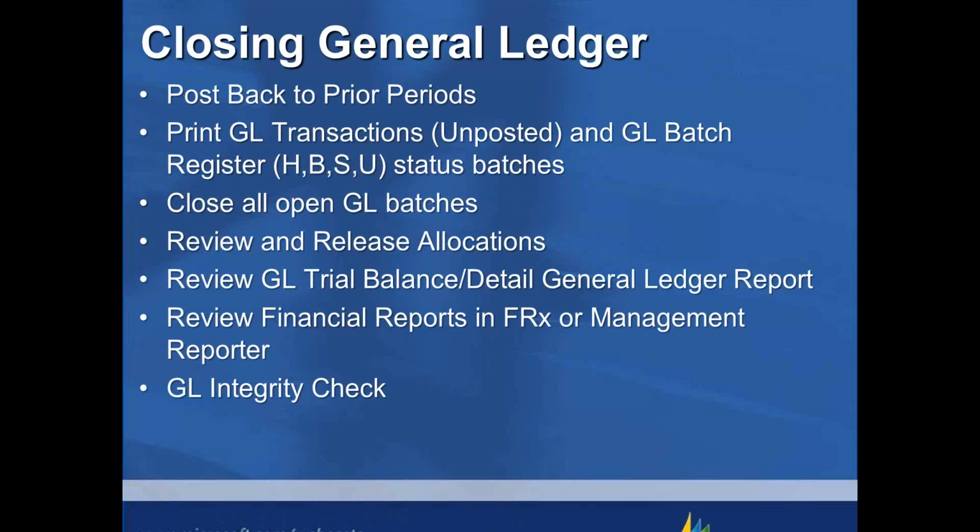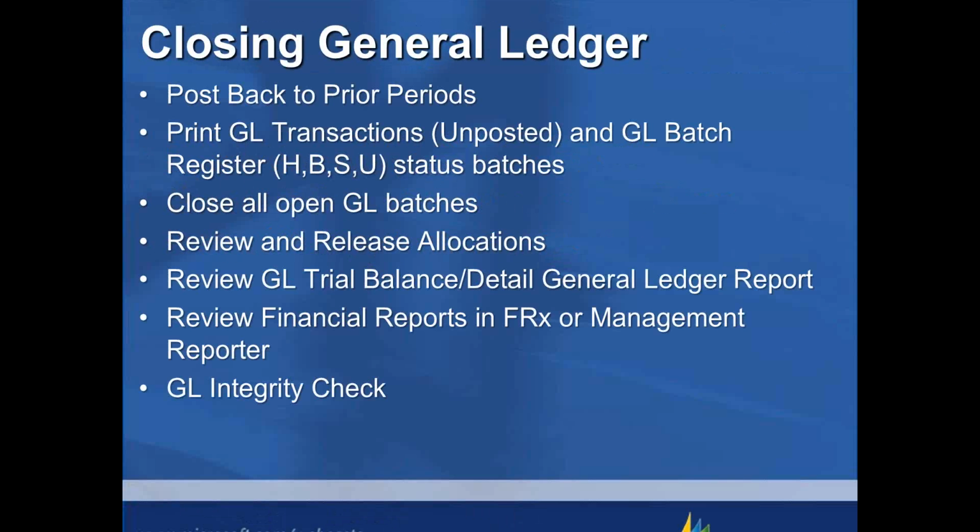Make sure you print your GL transactions in unposted format, and the GL batch register, again, looking for those hold, release later, unposted or suspended status batches so that you can resolve all of those. Make sure that you have cleaned up all the old batches that might be in any of those statuses and resolve them: either delete them, or complete and process them. Make sure if you're using general ledger allocations that you have released all those allocation batches.